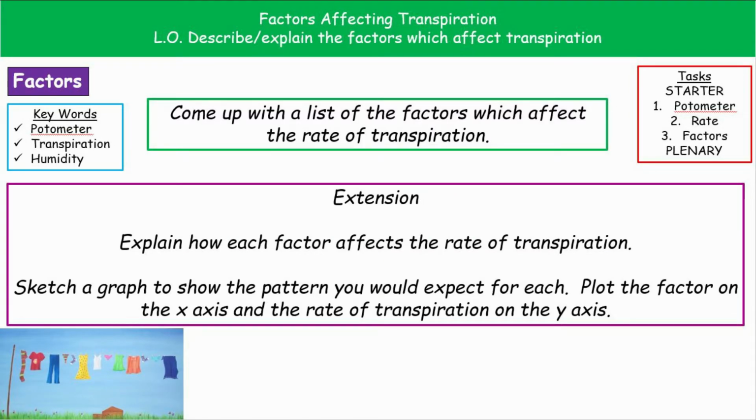What I'd like you to have a go at doing now is to see if you can come up with a list of factors which would affect the rate of transpiration. The best thing I can suggest is if you look in the bottom left corner, there's a little picture of some washing hanging on a line. That's because if you think about what makes it good drying weather for your clothes on the washing line, it's the same thing as what makes transpiration happen faster. So a little bit of a hint for you there. If you finish and have some time left over, you do have an extension task as well. I'm going to give you just 3 minutes to have a go at this, see how you get on.